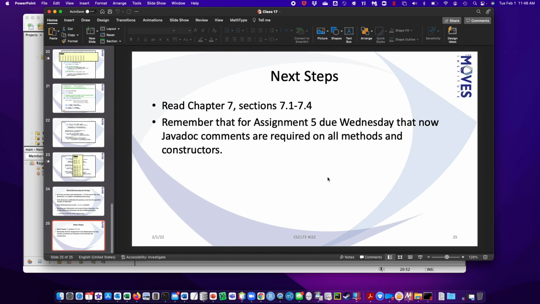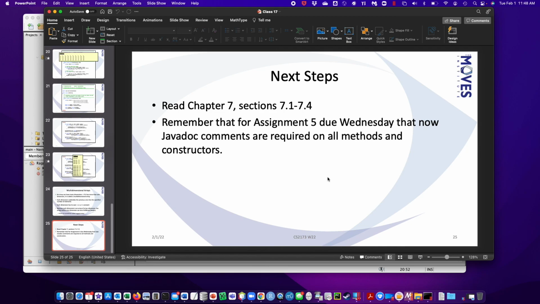Okay, so now we're going to circle back to chapter 7 and delve a little bit more into object design. And just a reminder for assignment 5 that the Javadoc comments are now required. Up to now, I haven't been dinging you if you haven't had comments. I know some of you have comments, some of you have not, but now everybody has to have comments. If you have a correct program but no comments, I'm not going to clobber you, but writing comments on methods and on the class is important.